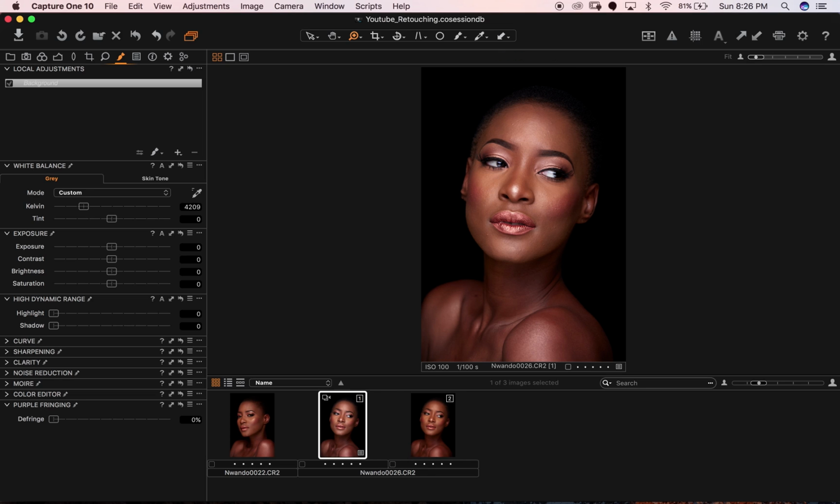Now, the awesome thing about Capture One that I like is how you can actually create layers like you do in Photoshop and mask them out. I know you can do the same in Lightroom, but I like the way it works in Capture One better. It's all about preferences. So you might like Lightroom, and Lightroom might work for you, and that's perfect. I used Lightroom for years, so whatever works for you is fine.